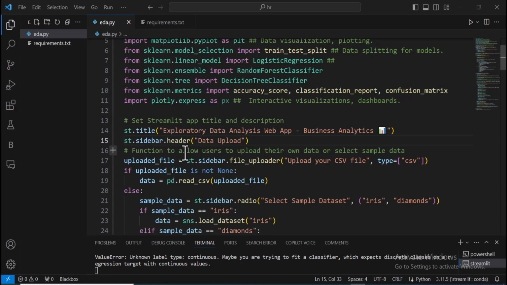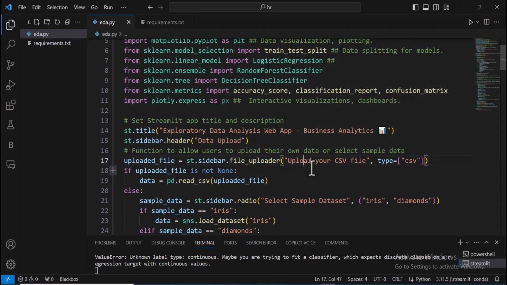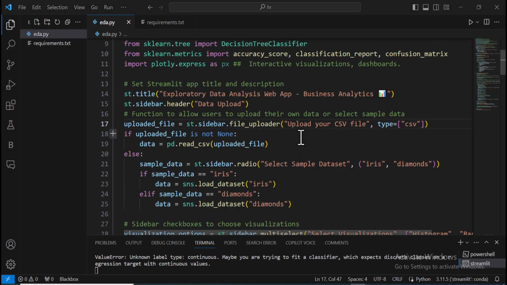Okay, the next thing you have to use is the next function, that is file uploader. We will be giving the user the option where they can actually upload the CSV file from the computer. And again, we are giving the option here: the user can work on the iris data file and the diamond file.